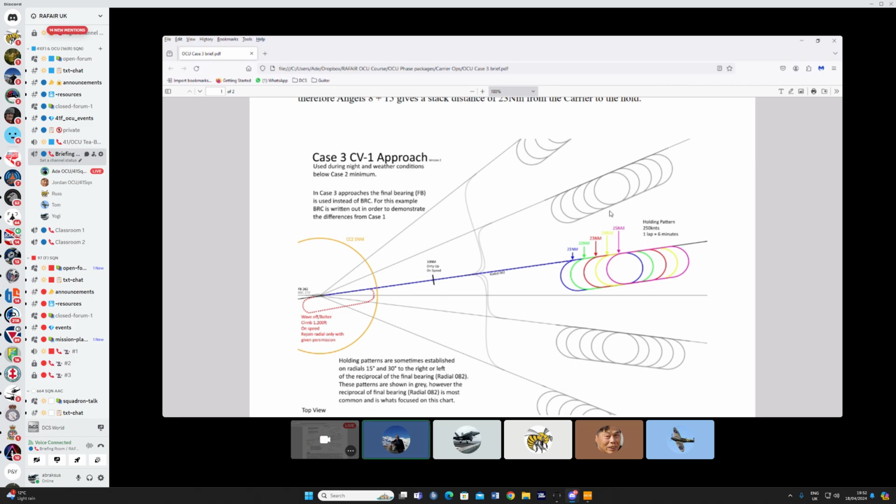Okay, so I'll reiterate again, the information you will need to receive and note is weather, case 3 in effect, the QFE or QNH 2992, BRC 326, final bearing 315, and I'll give you your altitude, so you'll have to work out your distance, and you'll be stacking on the 135 radial.